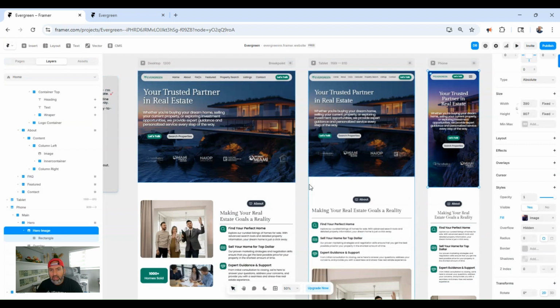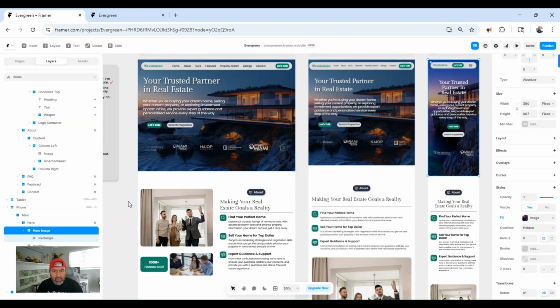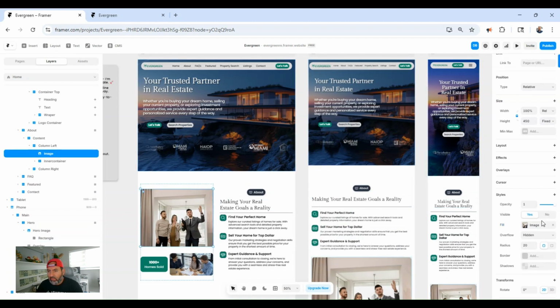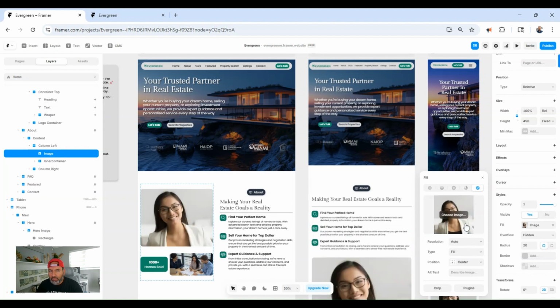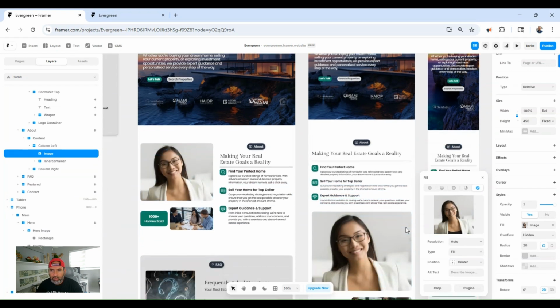So now to the top left, hit this button and you're back to your editing section. So let's change another image. Now we're going to go down to the about section. So say you want to change this section. Again, if you want to change it globally, you're going to go to the parent or the primary. If you want to make a change specific to one of the children, go to that specific child. So I want to make this change globally. So I'm going to click on this image. Again, go to my right, fill, image, and then I have my folder with different images. Drag and drop. And just like so, you're done.